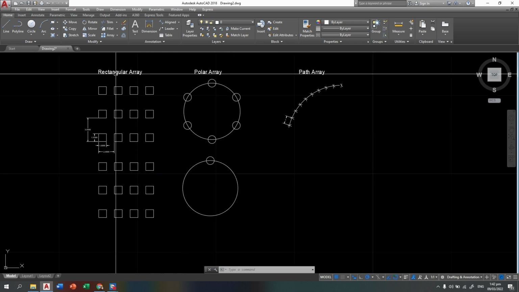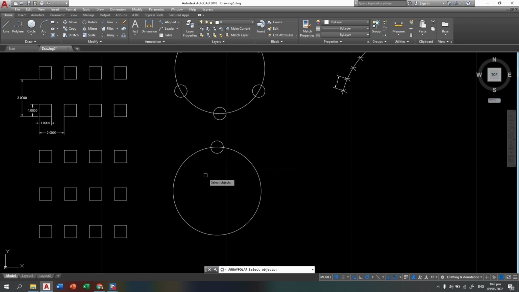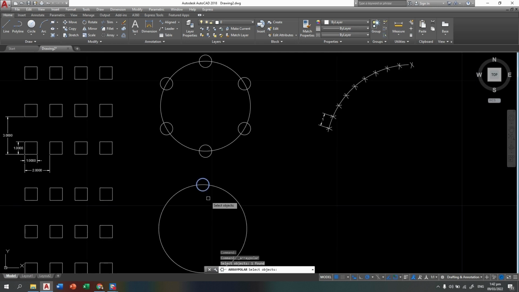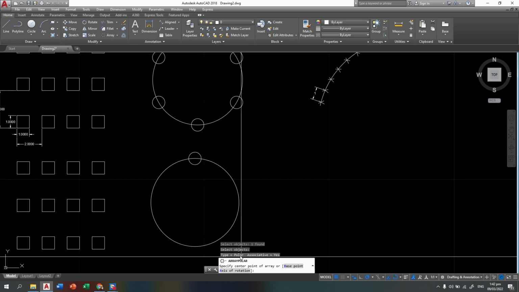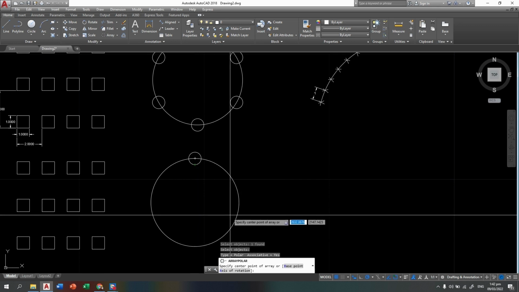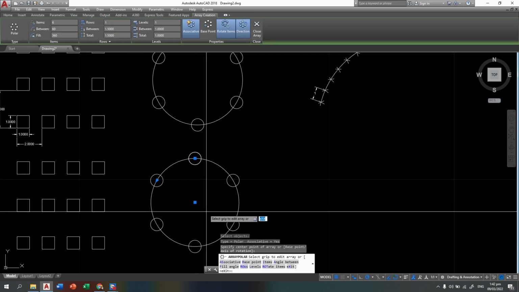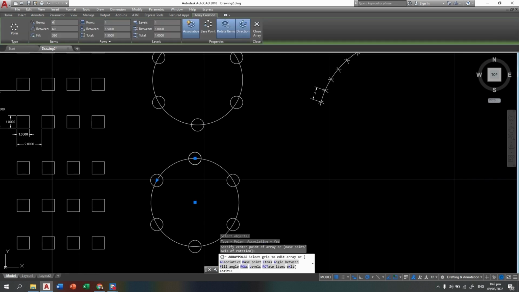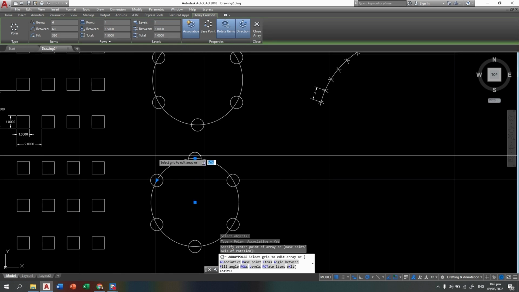All you need to do is to click the circular polar array, select your item, press enter, and then the center point of array. In this example, the center point of array is the center of the circle. Automatically, you will have 6 items that will rotate on your circular path.